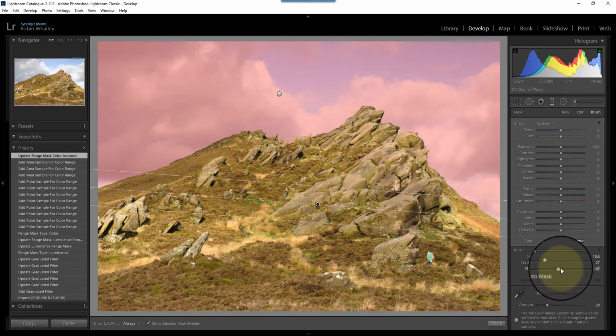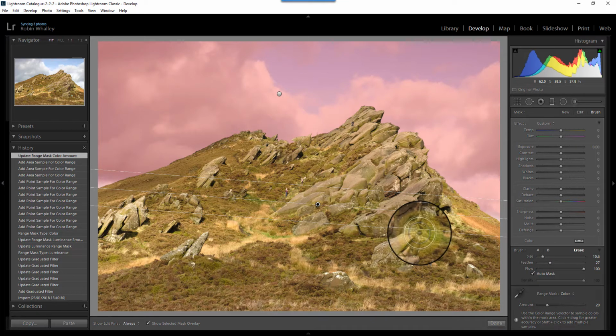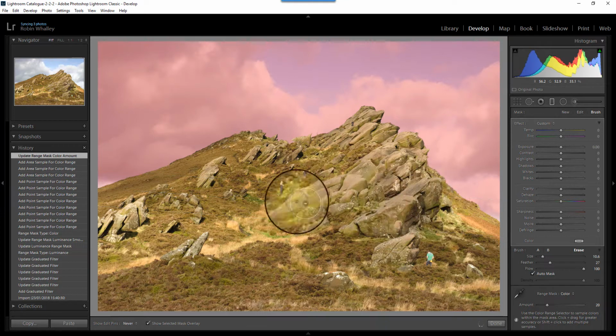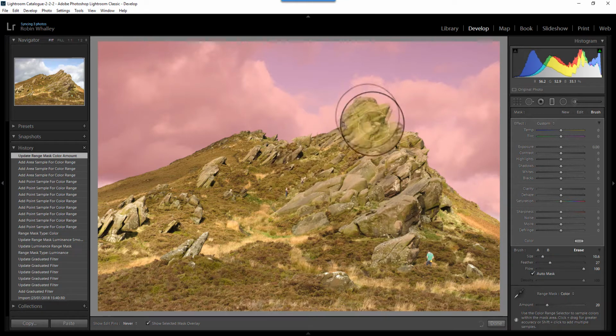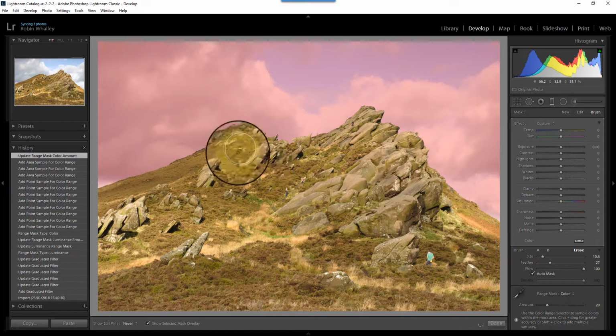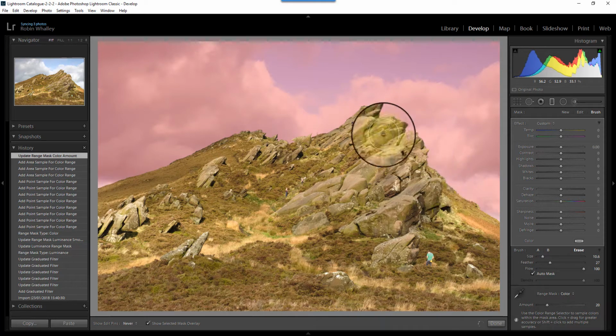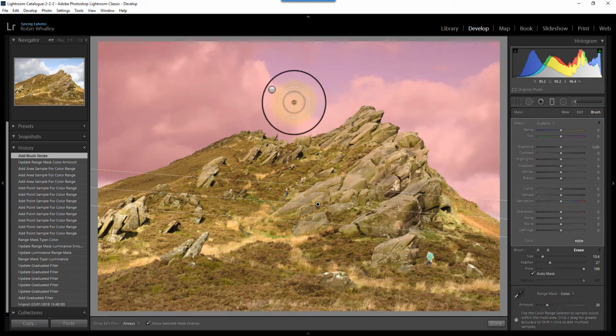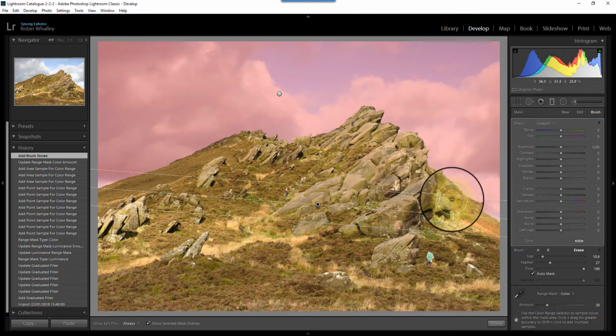And I'm going to set my flow to the maximum of 100, and that means everything that I go over with a single brush stroke will be removed. As I paint, you can see that the mask is starting to be cleaned up. And there we have it. We now have a very good selection of the sky, and the rocks themselves are all removed from that selection.